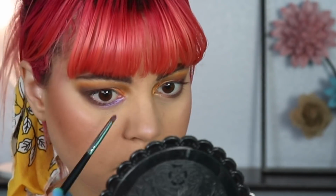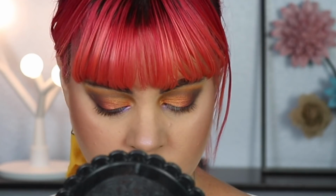As you can tell, I really do like to put a shimmer in the first part of my lower lash line. I just find that it really makes it pop, and I thought that this look was kind of boring, kind of neutral for my liking, so I wanted to spice it up a bit, and I really feel like I achieved that.